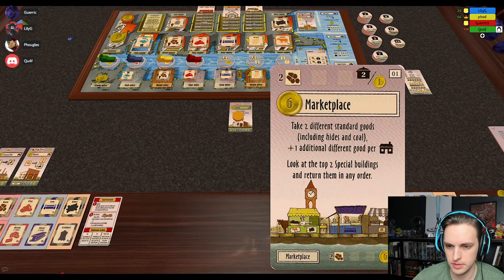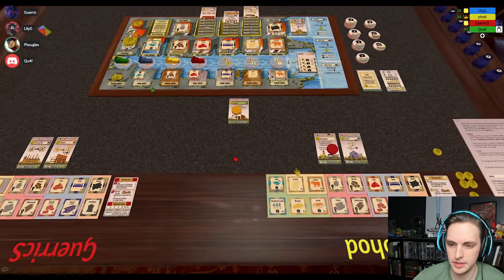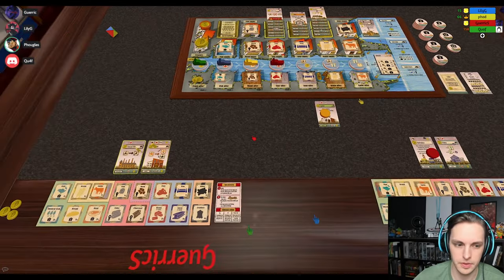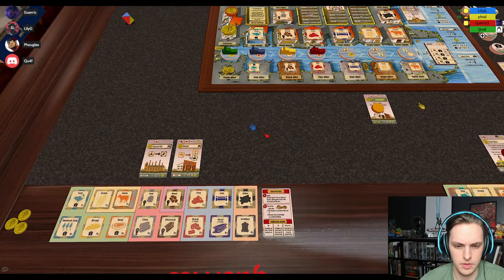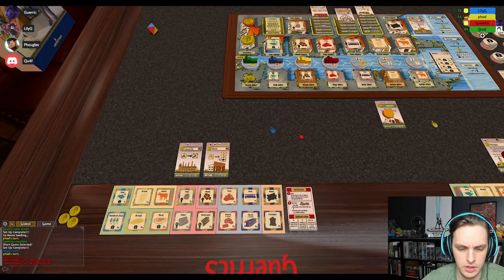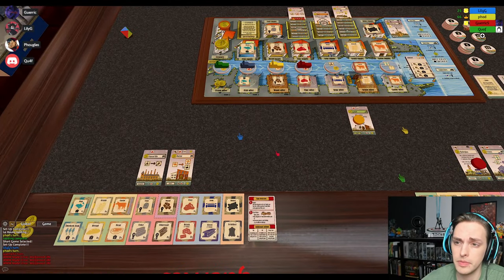Hmm. So I have to pay me a coin or two food? You can have a coin. Yay. So you have two buildings here, so you get to take four different goods. Yep. Four different basic goods, including coal and hide, if you want to. That's the only way to get those, usually. Or one of the only ways. So let's take a fish. Mm-hmm. Let's take a cattle.